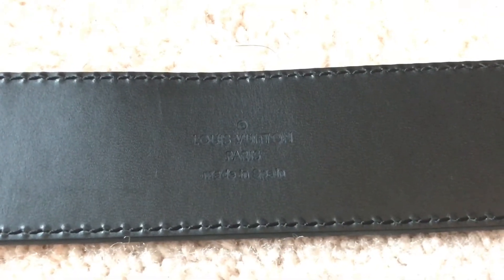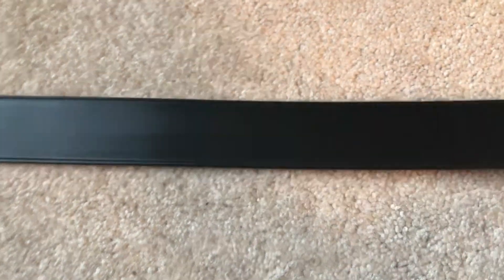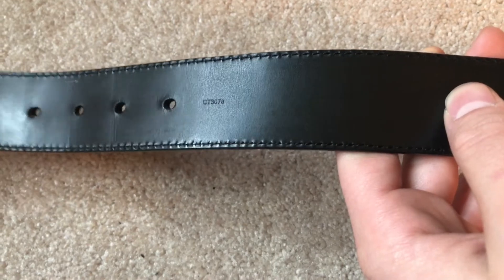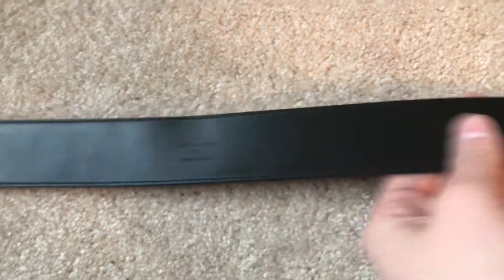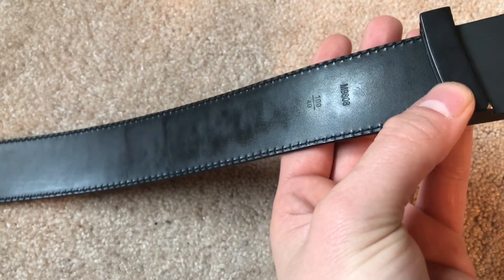No Louboutin on the back. Then we have this hero code and a number — it's just a little dust. What made people think it was fake last time is I said Paris, but I meant to say Spain. My camera cut out, but it says Louboutin made in Spain. Moving down, stitching is still good. It has a serial code — or I'm not sure what that is — but it does have a number, along with the holes. And going back up here to show you the words or letters — there they are.